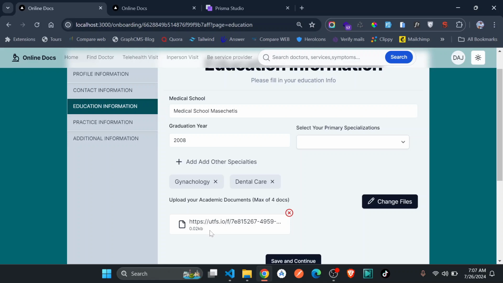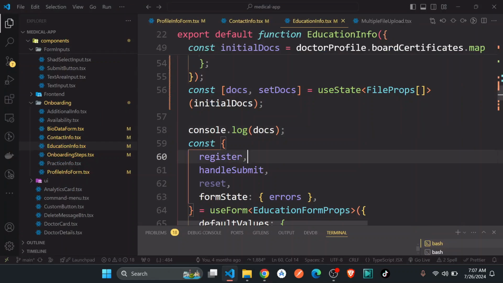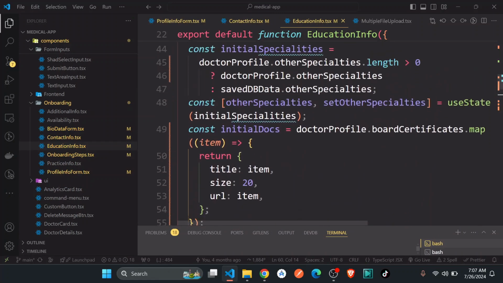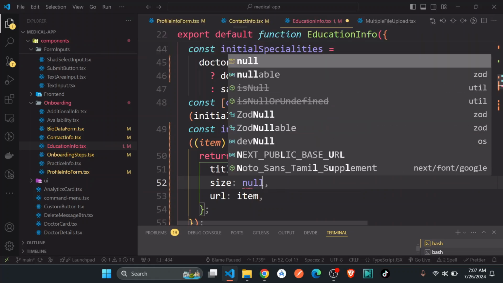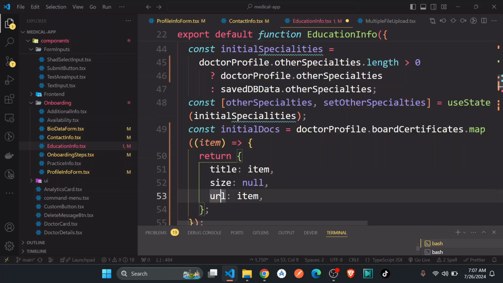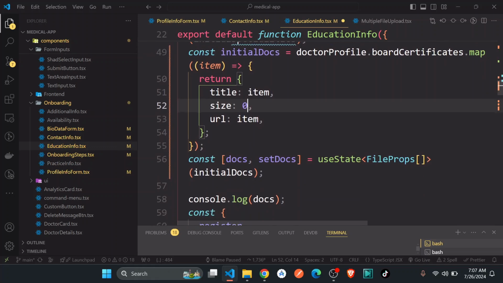And for the file size, this size is not rare, so we could just leave it empty, but then we just check for the empty size. If this size maybe is null, now we get a problem, right? Zero is a number, right?